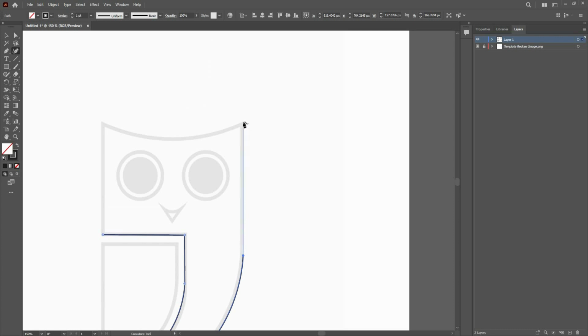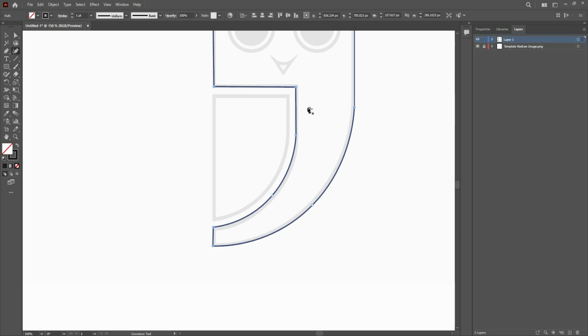It's going to take a little bit of practice to get a judgment of where to double click and where to single click. So I'm going to double click here. Single click here. Single click. This is going to be a double click, so double click here. So with practice, you can master this tool, and you can also master curves as well.